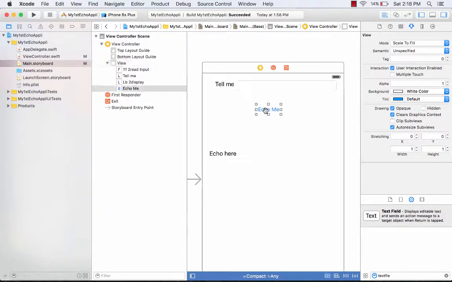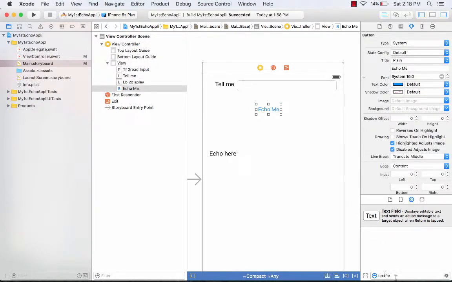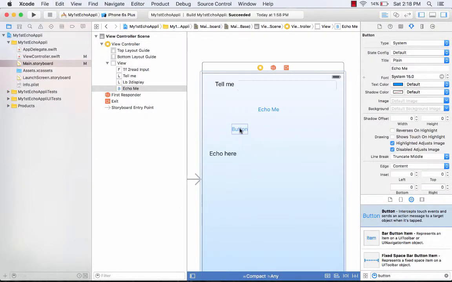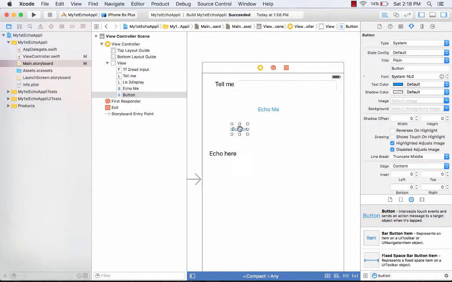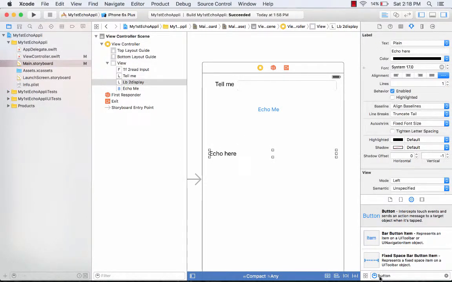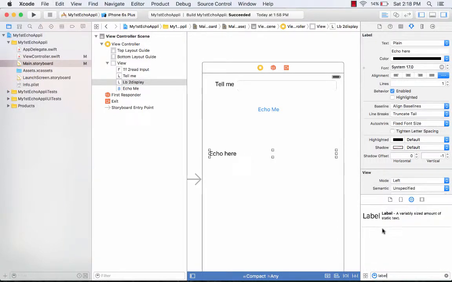Same thing here, button. You can get the button by typing this, and then you can see the button. This is exactly the button that you could have, right? But I'm going to delete this. Same thing. This is a label, so that you can bring that, right?